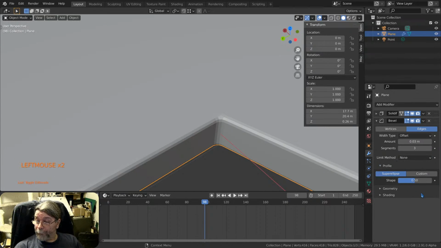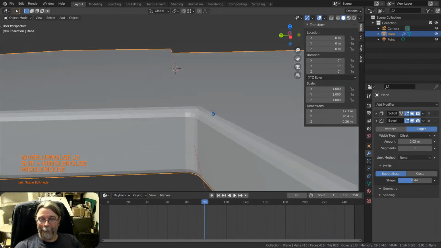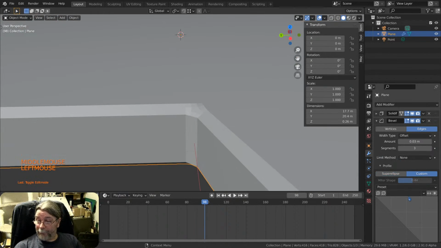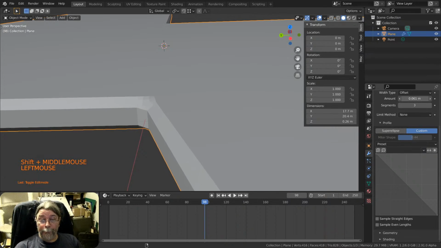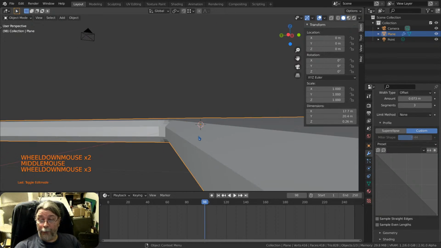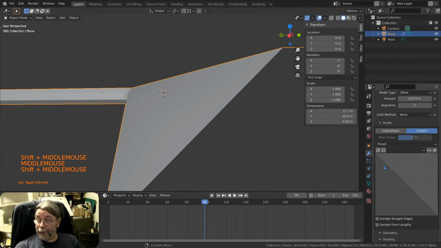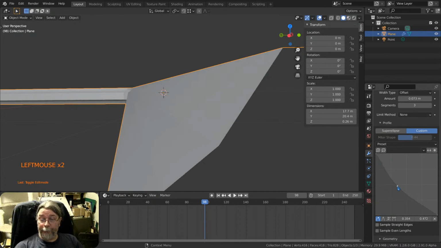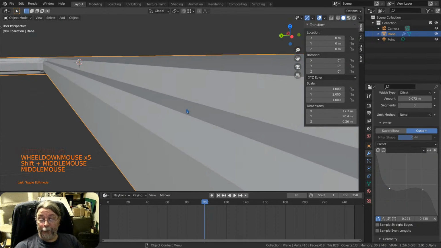Profile is interesting. This is the normal profile that we usually have. Super ellipse. I'm not really sure what that means, but it doesn't really make much of a difference. But custom profiles are very interesting. Let's make it a bit bigger so we can see it. Here. Go into the clip space again. This is our custom profile. You can see it is basically a mirror image of this one here. And you can add points here. Another point here. And this will follow the profile that I give it here.